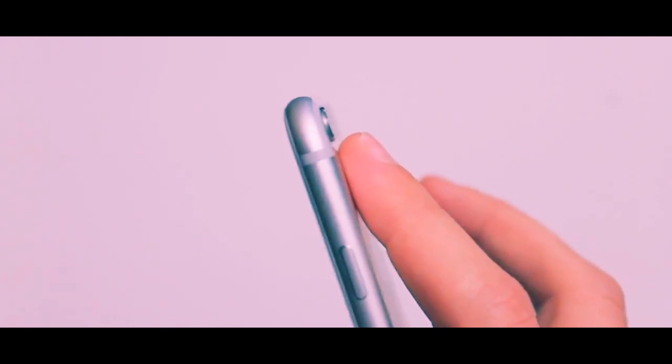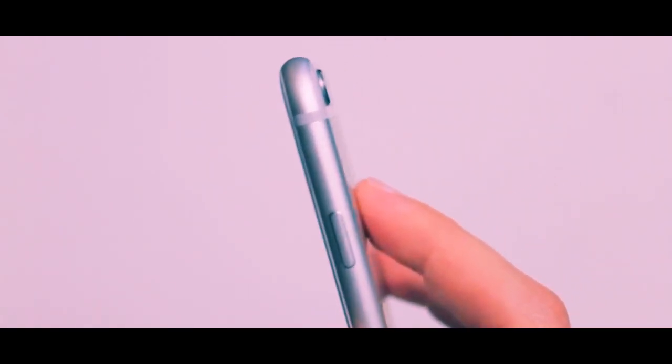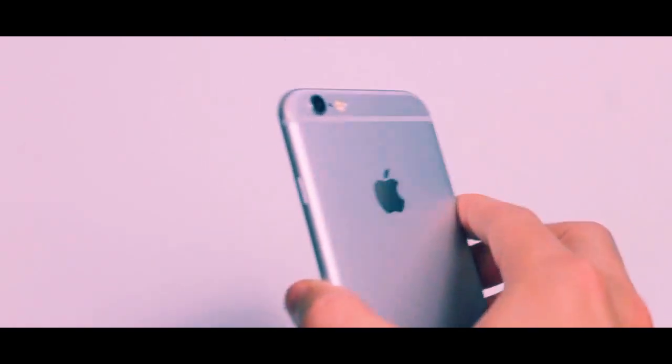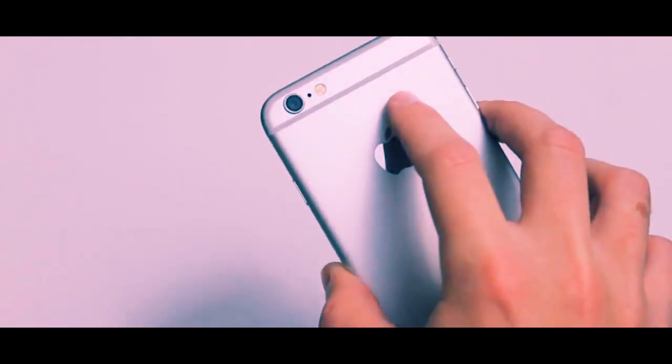You have this camera that sticks out, which I really don't like. I don't know why Apple would decide to make the phone so thin just for thinness' sake. It kind of has two negatives along with it and it really doesn't bring anything except the feel of the phone, which I guess is important. I would have liked to see them stick with a recessed camera lens, because that protruding lens can scratch.